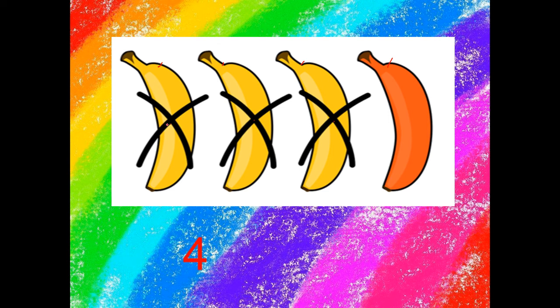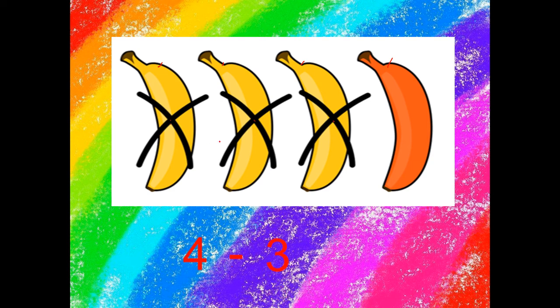So how many objects do I take away here? I take 1, 2, 3. So you can see the X's. These are the objects that I take away. So I take away, or you can see the minus sign here. This one is the minus sign. It means take away. So I take away how many?